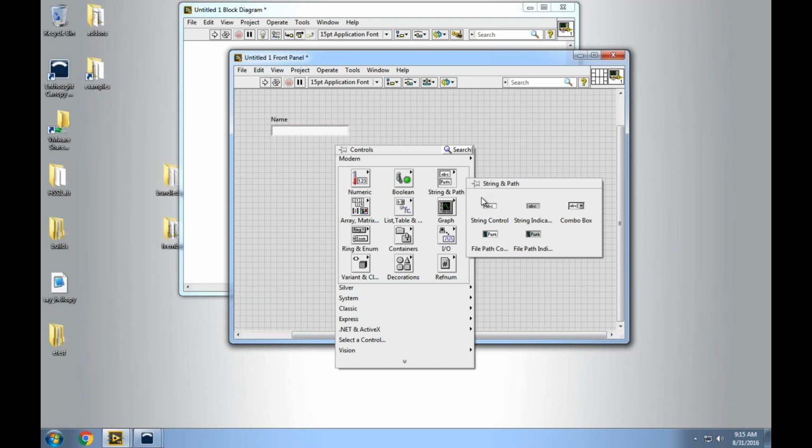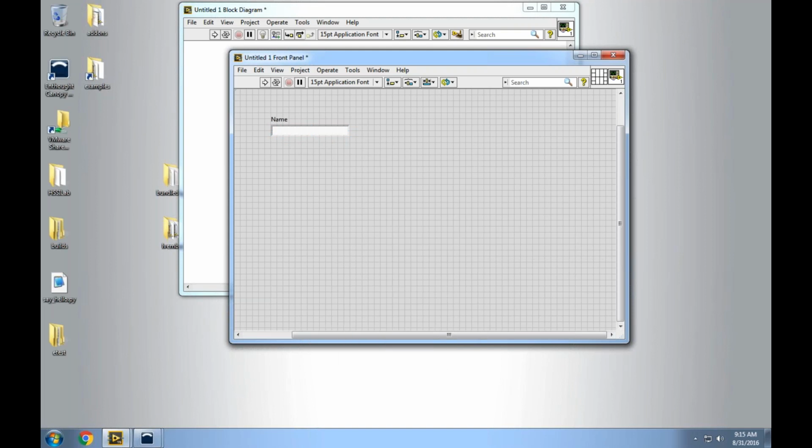And then, of course, in addition to a control, is an indicator. You can think of this as kind of an output field, right? And so I'll put that over here, and I'll call it output. So my small LabVIEW program here is pretty much done as far as the front panel is concerned. I got an input field and an output field.